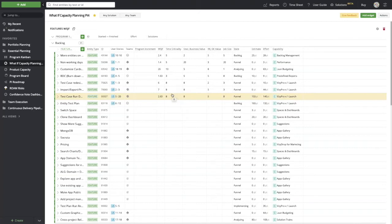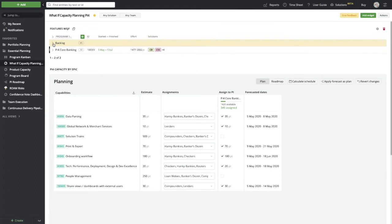This is just an example of a calculated column that you can add. And if you want to change the calculation on some level, or maybe put some weighted numbers in there, it's possible for us to put your own version of weighted shortest job first in there if you want to. But this weighted score is a good beginning barometer or an indicator of what the teams are going to do. We also have some integrated what-if scenario planning and some planning details that we can do.